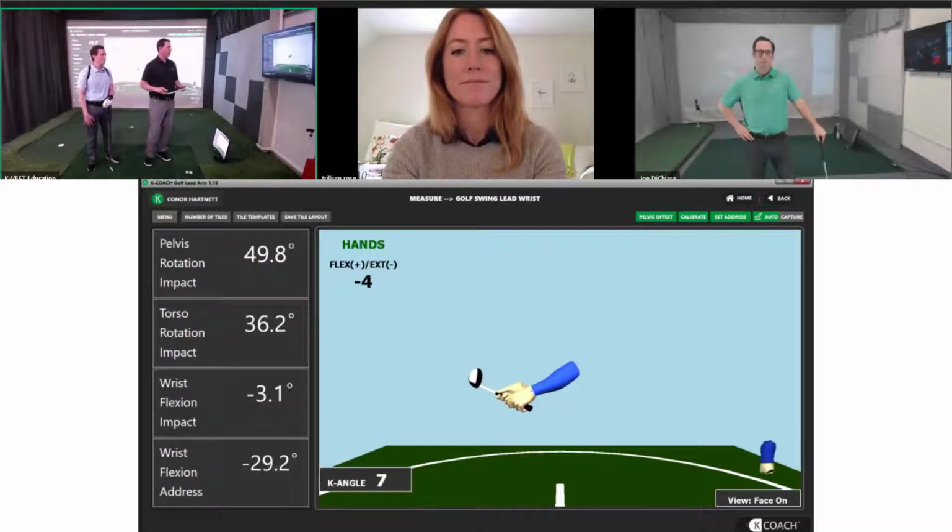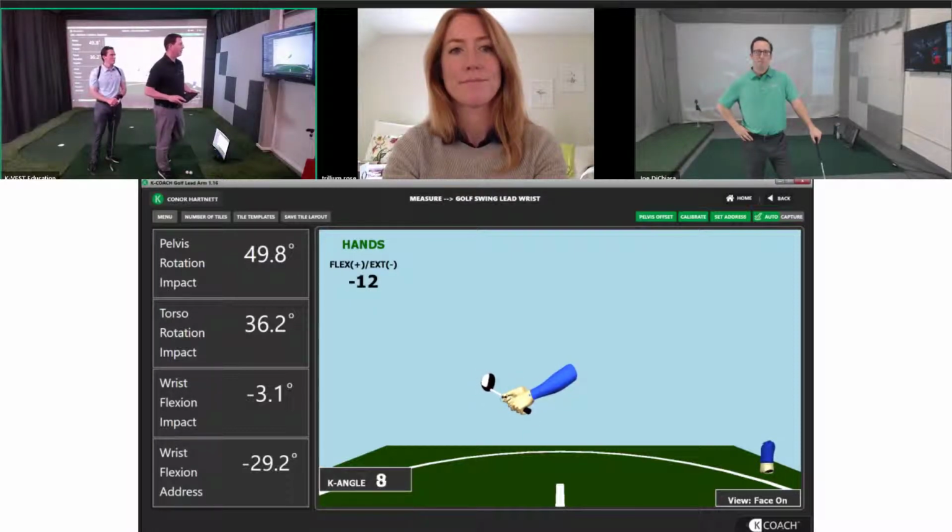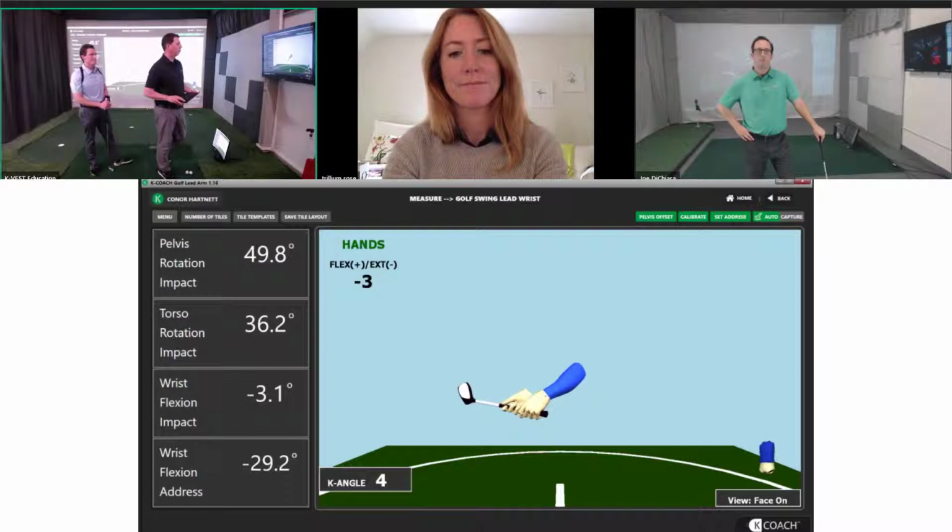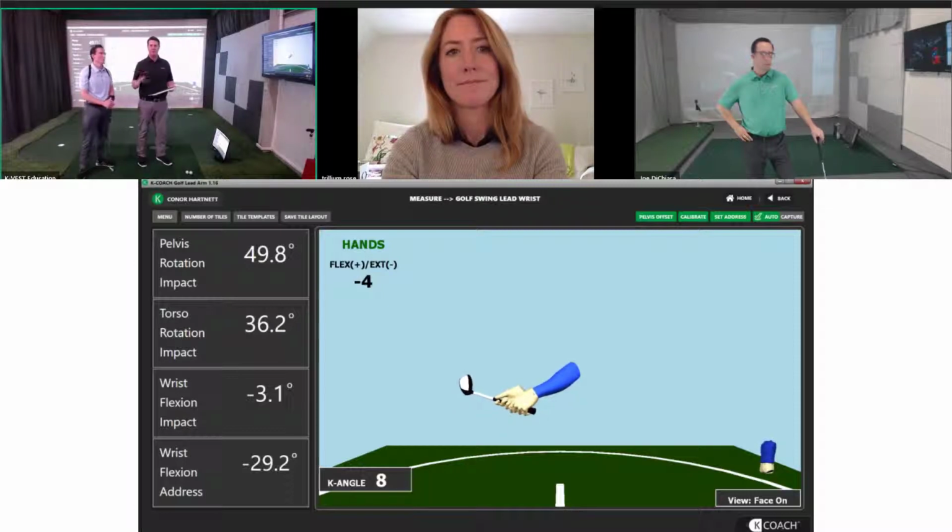So the first question that we'll take is, in your flat shoulders example, what percentages determine what's minor or major? And I'll tell you, one of the best ways to do this is actually to pull up the numbers live while you have the swing characteristic on the screen. So I'll give you an example.